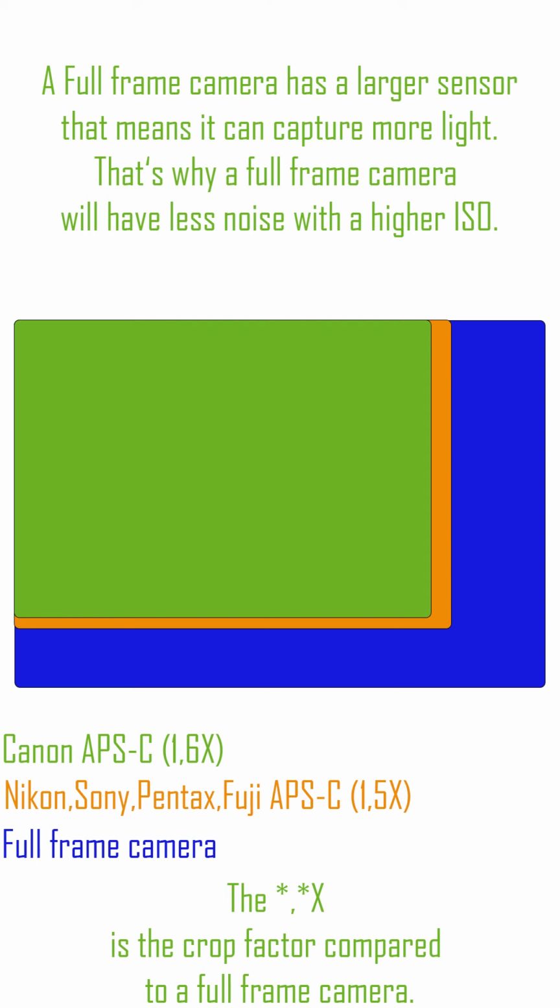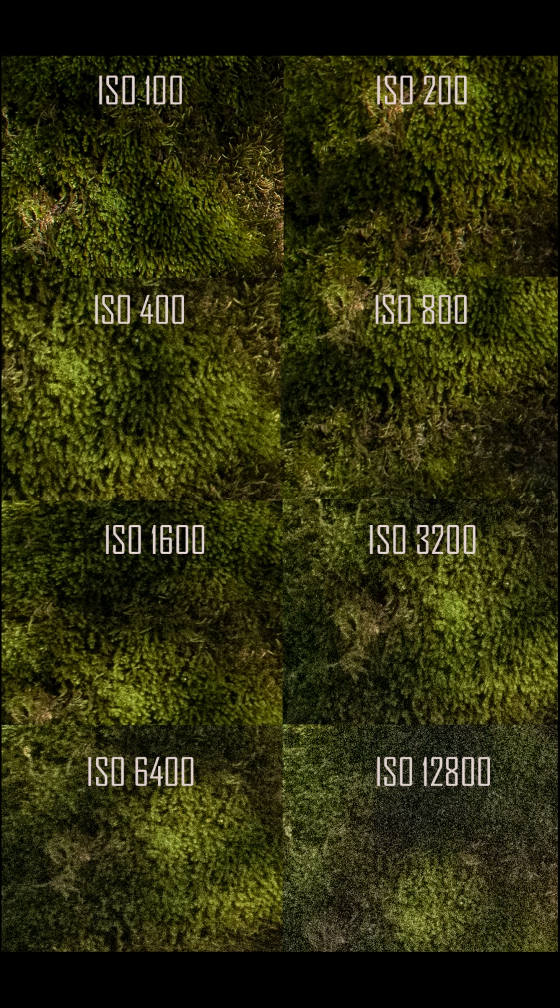Let's compare the different ISO values from my crop sensor camera. ISO 100 is the lowest for most crop sensor cameras, so that's where you get the least amount of noise. ISO 12800 is very noisy and grainy. I skipped ISO 25600 because it's even worse. Even if you have a noisier and grainier picture, it's still better than a blurry one with no noise and grain.